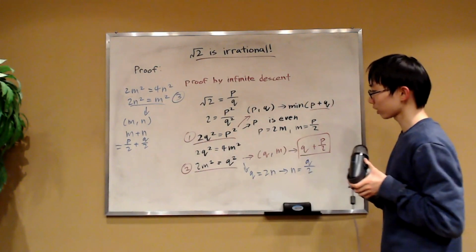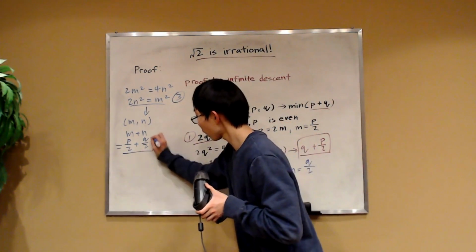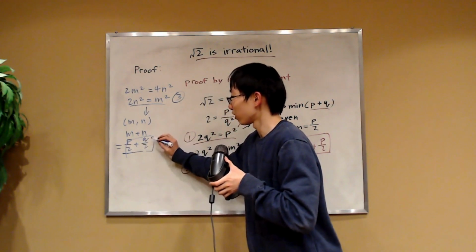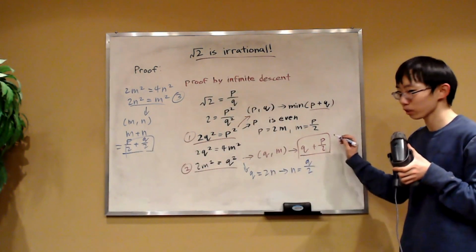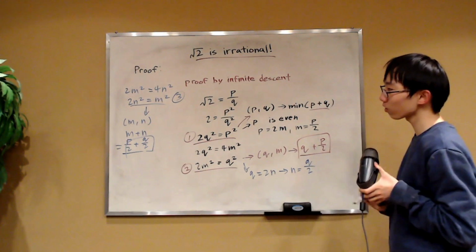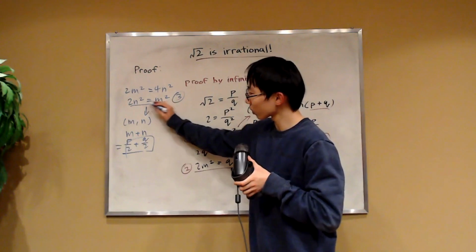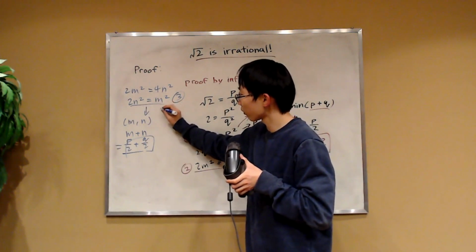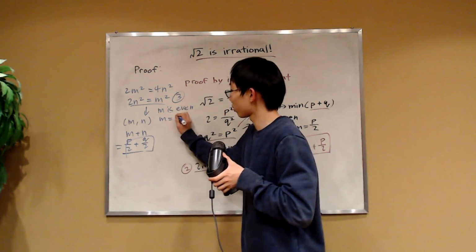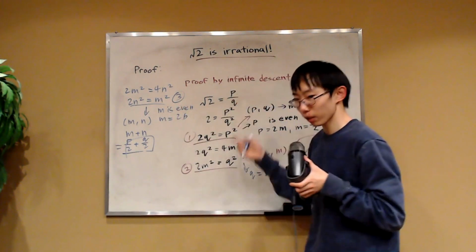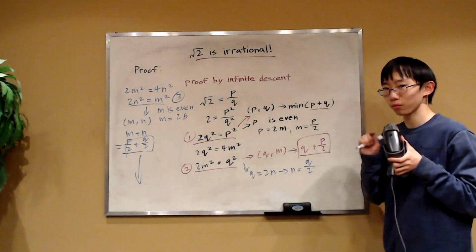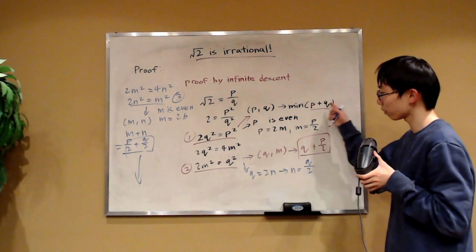Now, notice that we have a sum over here, and this sum is, okay, I'm so sorry about that. So p divided by 2 plus q divided by 2. This sum is even smaller than q plus p over 2, right? Which is even smaller than p plus q. And notice that again over here, m squared is equal to 2 times something, so m squared is even. M is even. And you can essentially let m equal 2b and do this process indefinitely and get smaller and smaller sums.